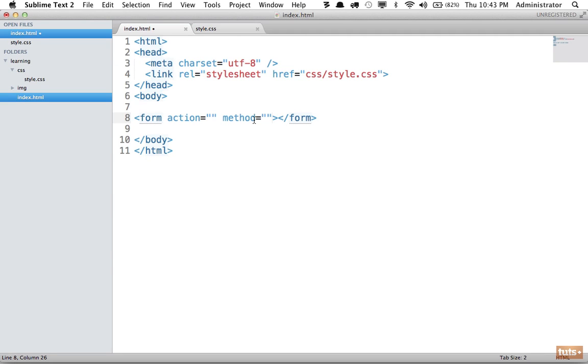Now method, it's a little higher level than you are right now, but it describes how the contents of your form, meaning the values that you type into those inputs and text areas, are transmitted to your server-side language of choice. By default, this will be set to get, meaning they are transmitted through the URL. However, there's also a method called post, and you might do this in situations where you need a little bit more security. For now, though, I don't want you to worry about this too much because it's beyond the scope of this course. You'll want to take a look at a server-side language like PHP for processing form data. Here, we're only focusing on creating the forms.